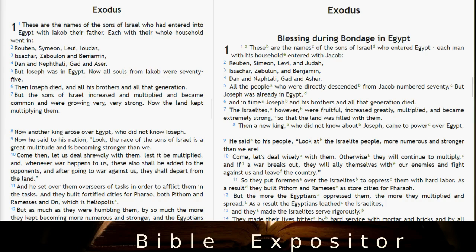So chapter 1 here really begins with verse 8, because the first 7 verses are a recap of how Genesis ended, but it does add that the children of Israel increased and multiplied and became common, it says, which means they were everywhere and growing, and they kept multiplying. Now, some people try to put that as only after they were enslaved, but that's not true at all. We have it right here in verse 7, that began right away with the next generation.